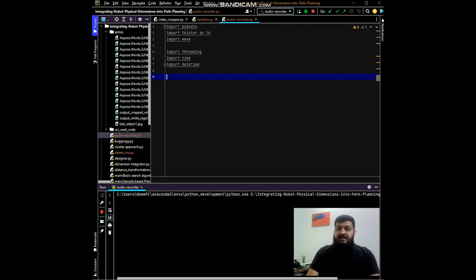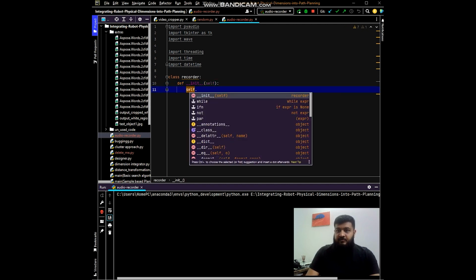With that said, let's move on to create the class called Recorder. This is our main class. In this class, we are going to define our constructor. The way I will make this tutorial is I will first create the user interface for the application, and then I will move forward to work with the functionality of the application.